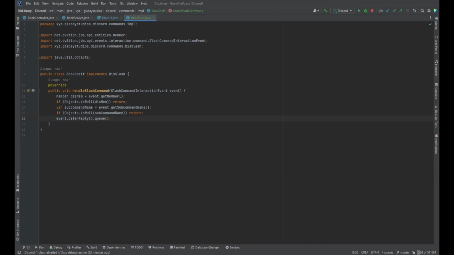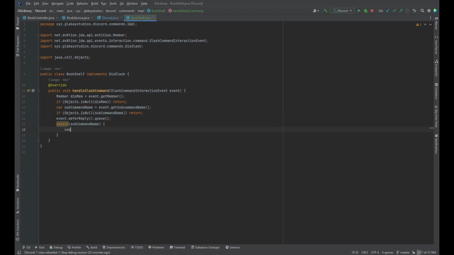So now let's dive on in here and let's create a switch. And this switch is going to be for the subcommand name. Here we're going to make a couple of checks and then execute a couple of commands.